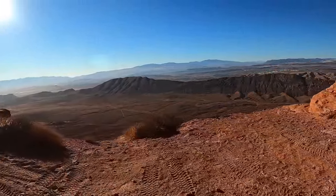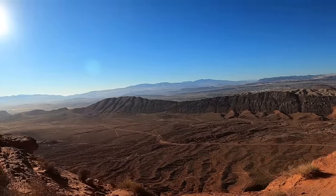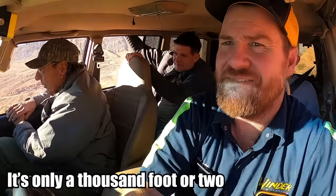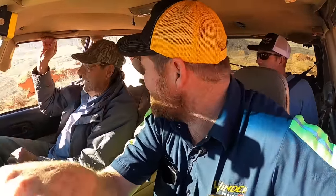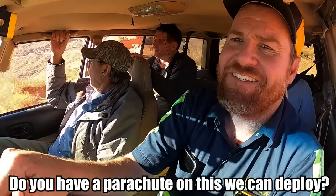It's going to be a bad place to lose your brakes and stick your throttle. Let's quit then — it's only a thousand feet or two. You'd have a long time to say 'so far so good.' Do you have a parachute on this so we can get below it?